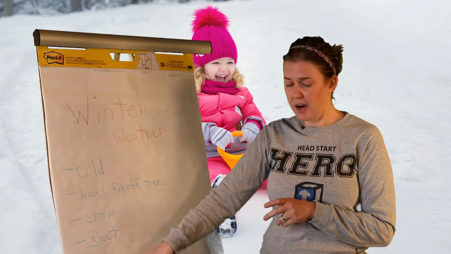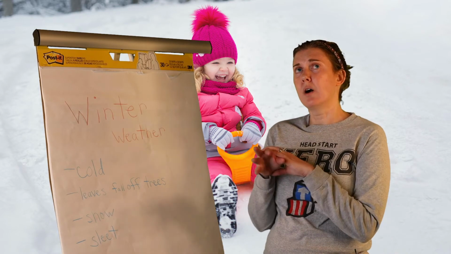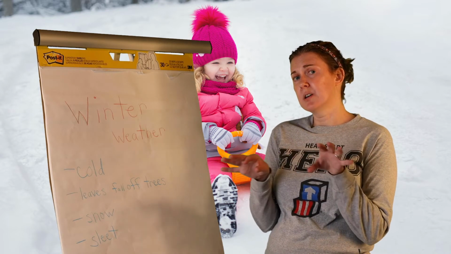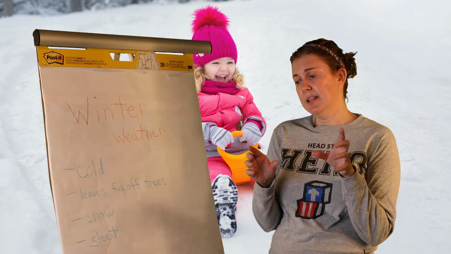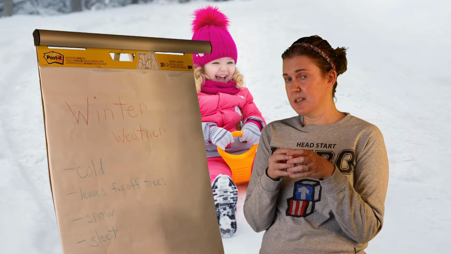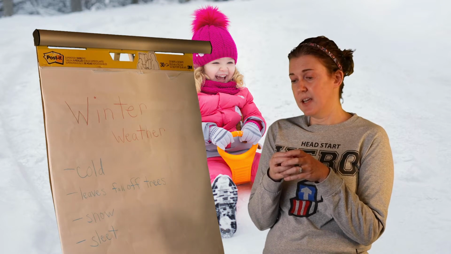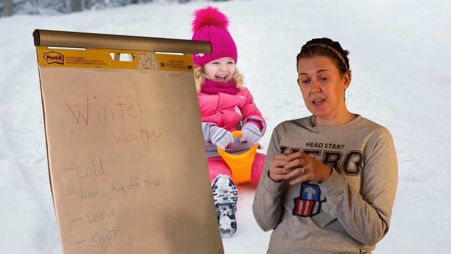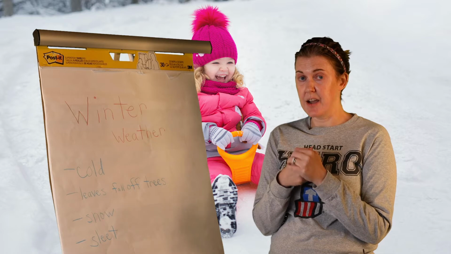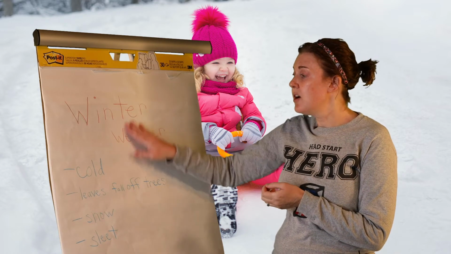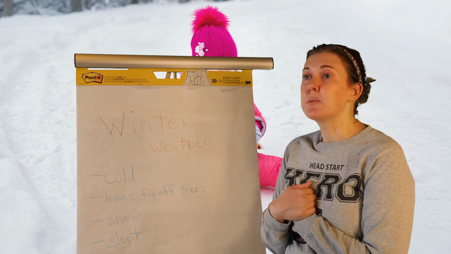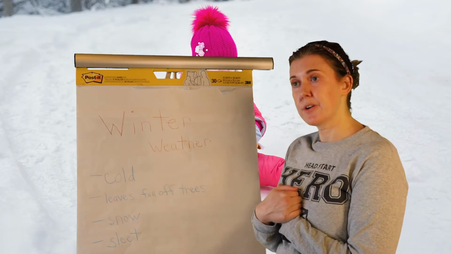And then we also have ice sometimes. So if it rains and water gets on the roof of your house or the side of your house, and then it freezes there because it's so cold, it can make icicles. And they hang down from trees at your house, or it can make icicles and ice. So these are all kinds of different things that I think would help describe winter weather.